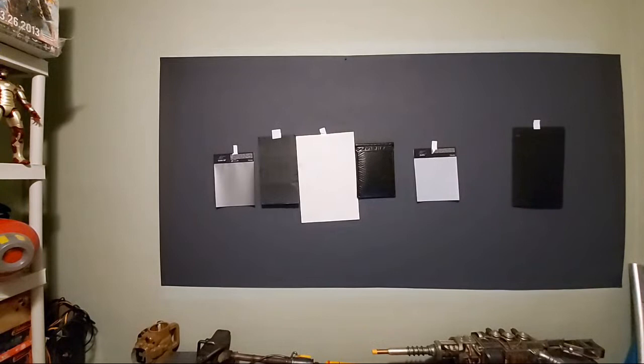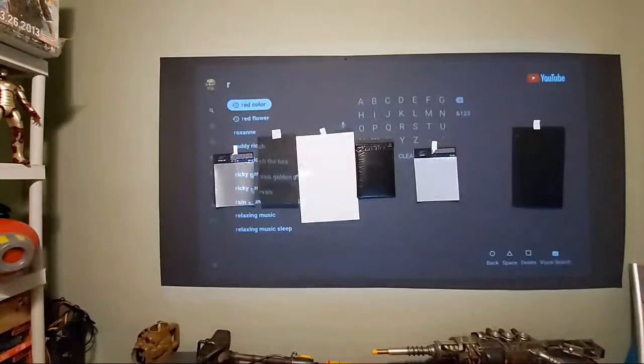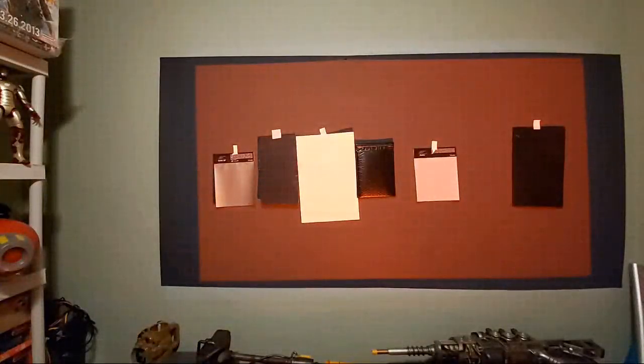This is how it works. And we can do it with the lights out. It's still going to react the same way. So if I just pull up just a little bit of red, and let's see what we get. Called it. Just because your screen pulls up a higher white level doesn't mean it can pull color. It means it's producing too much white light.